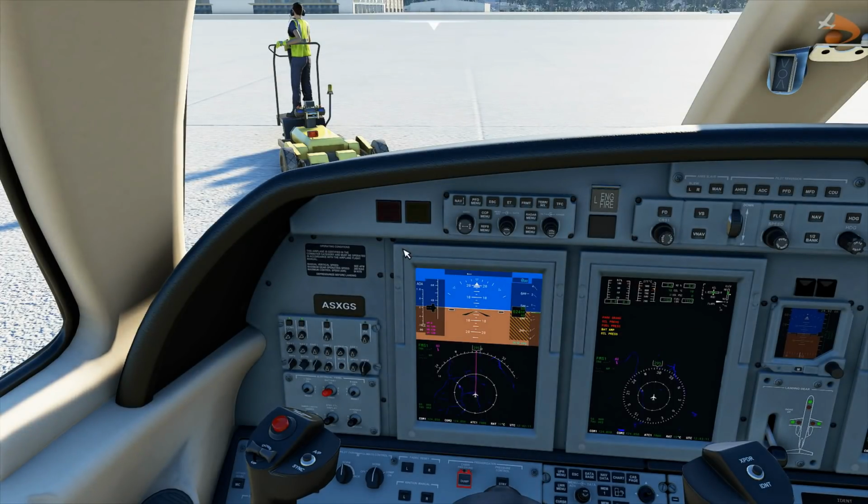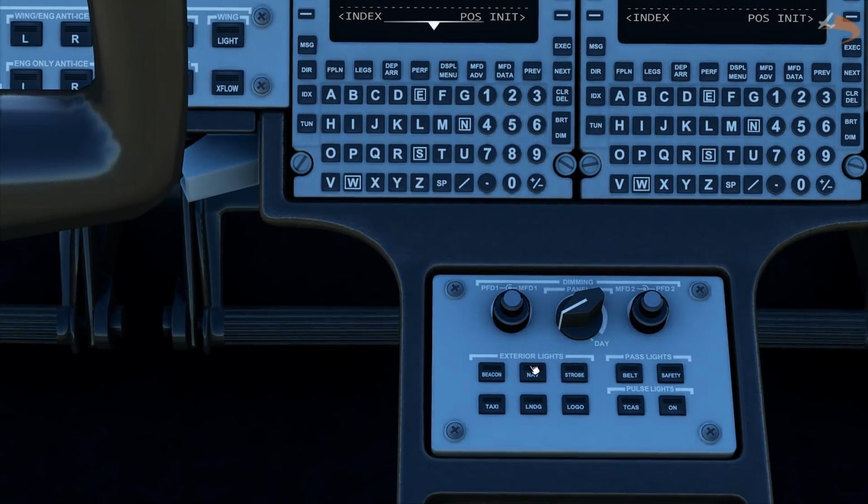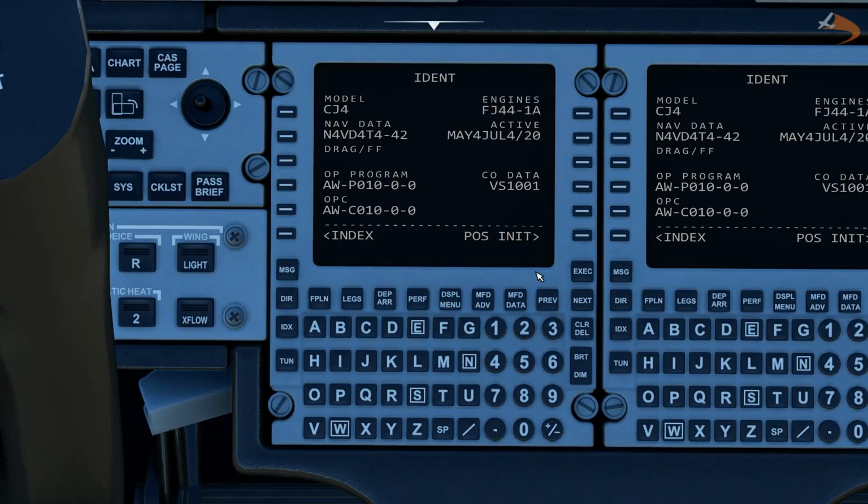Right, clear the master caution. Let's pop down to the FMS. Well, actually, before we do that, there's some navigation lights. We shan't see anything else just yet. So beacon and strobes will wait until the engines come on. The pulse lights will wait until the aircraft is ready for departure. The rest of it we'll do later. And likewise, middle of the day, so no need for logo lights.